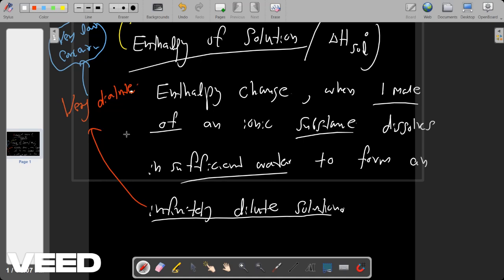To dissolve an ionic substance, for each and every ionic substance, a specific concentration is needed to dissolve it, right? And if you exceed that concentration, it again becomes a what? Precipitate. For example, when you are making tea, right?